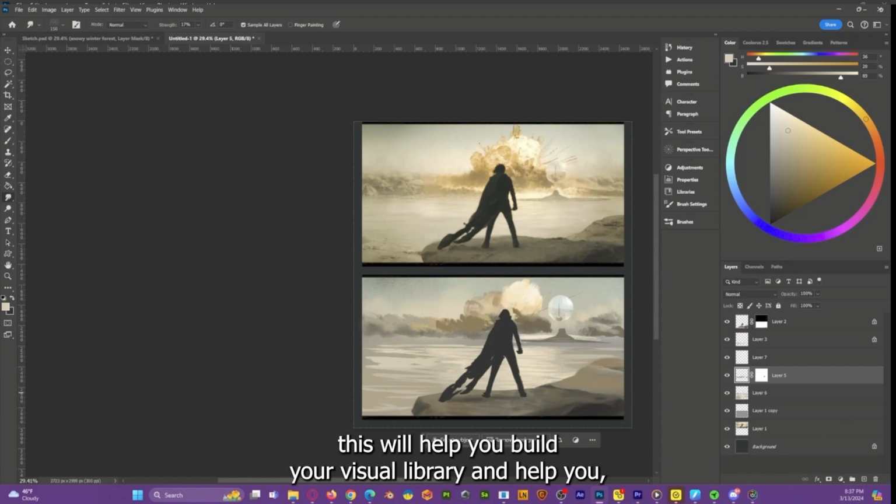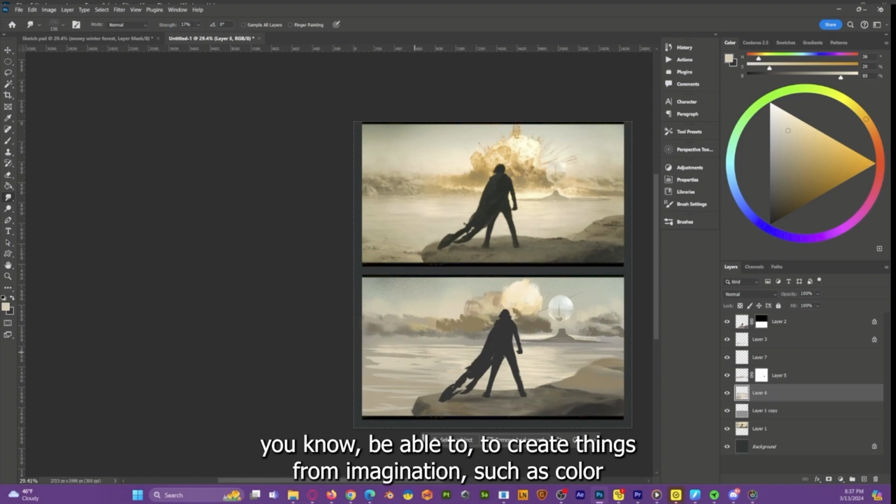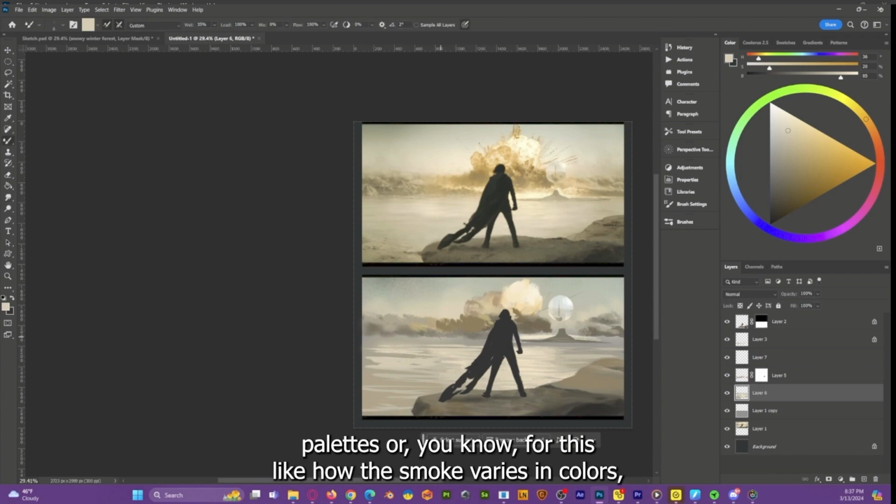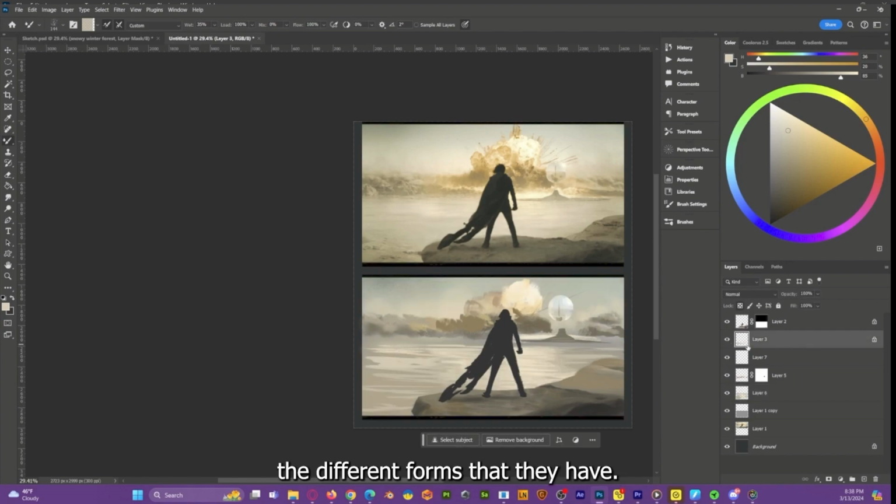This will help you build your visual library and help you be able to create things from imagination, such as color palettes, or, for this, how the smoke varies in colors and the different forms that it has.